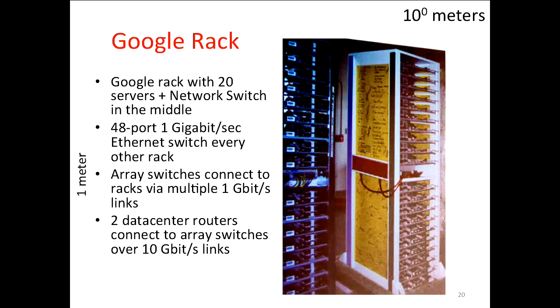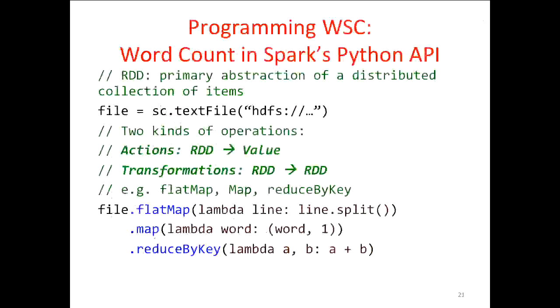When you have a box on your board, just put the bare board on a shelf in the rack. It just gets in the way of the cooling air. So here's one of the Google racks. They just use these bare boards in these racks. This is industrial scale computing, right?